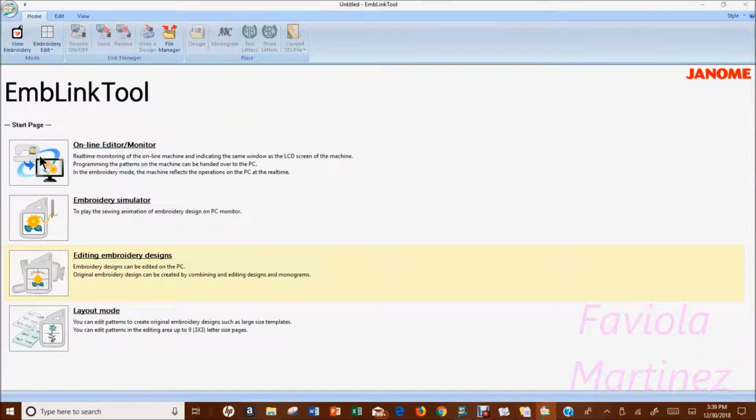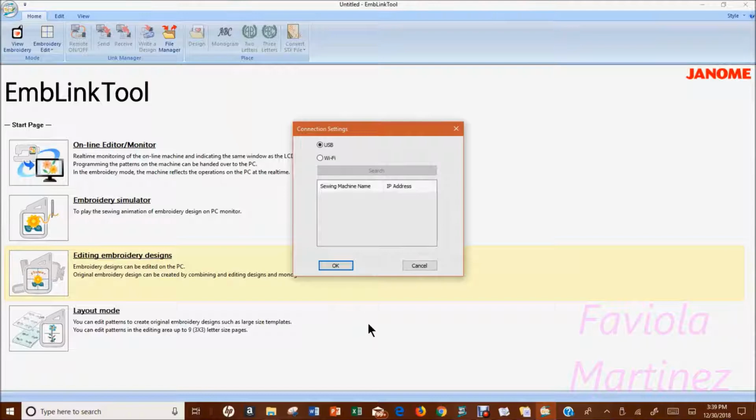Under connection settings, if you are going to try to have your sewing machine communicate with your computer, this is where the connection setting can be changed. The USB means you're going to be using your USB wire, that wired connection between your sewing machine and your computer so that they can communicate.